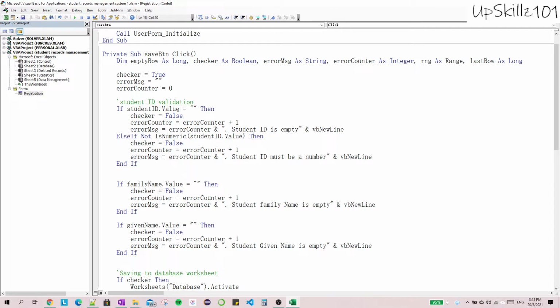So when I display the error message, I need to concatenate all the error messages together. So what I need to do is put it here and include and. Alright, and I'll do that for the other error messages as well.